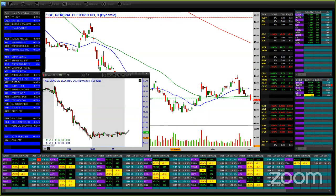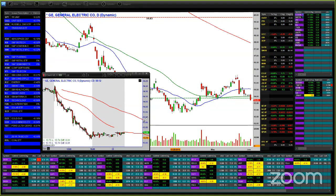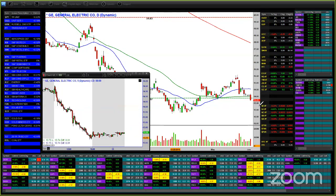It could bounce. But what if today, you know, this thing goes sideways into 1, 2 o'clock. And by then, you've got the 20, and on my 5, I've got the 60. And by 2 o'clock, those moving averages look like this over the top of prices. Mortgage the house. It's going down. You didn't hear that here. I'm just telling you that type of a pattern where it drops like that. And you'll see that on the 5-minute, the 200 on the 5-minute won't be flat. It'll now be pointing down because the downtrend is underway.